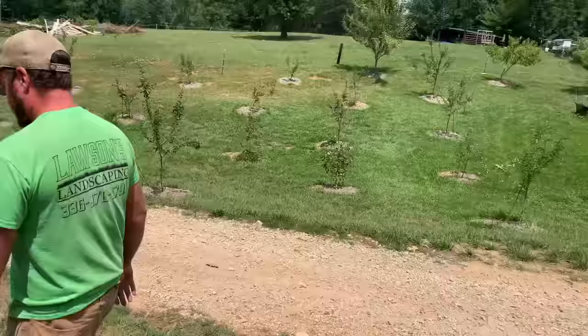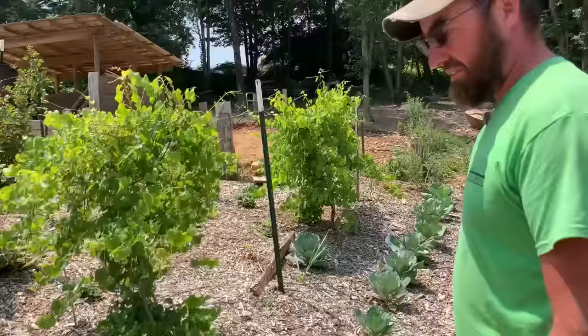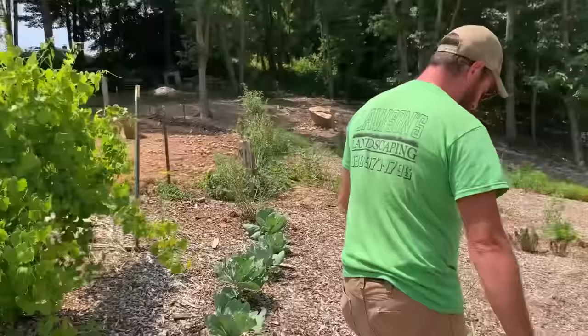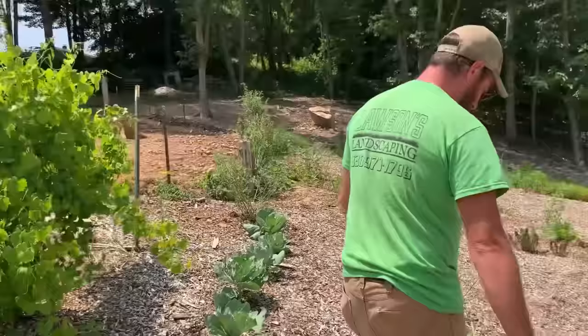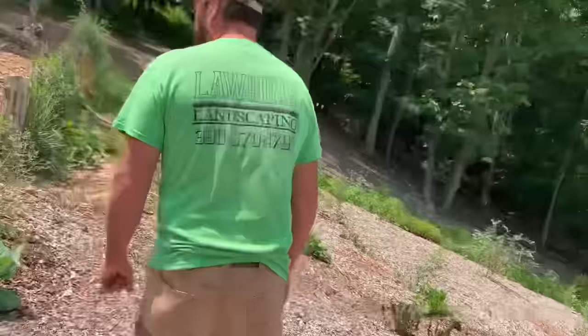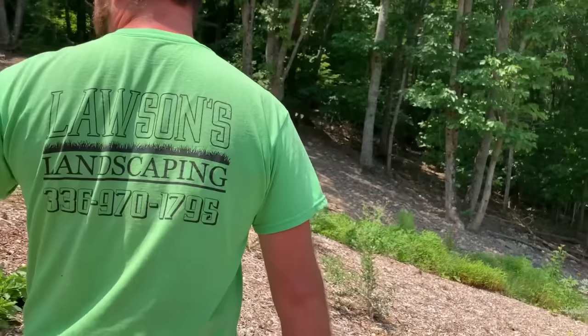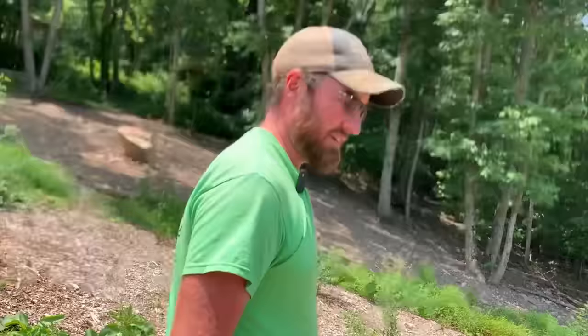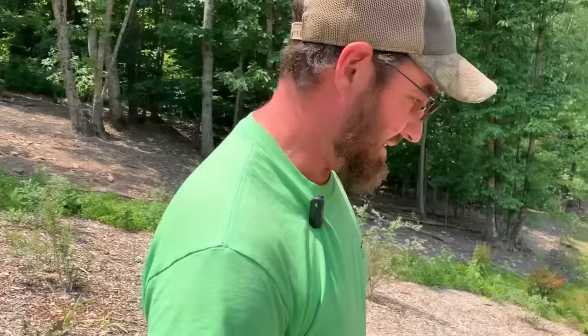As you step down the hill, we've got our two muscadine vines. These cabbage plants here were some that we had extra left over — we just brought them out here, stuck them in the ground, and thought if they make anything we'll feed them to the pigs. Then we've planted some random flowers in this hillside. We've got a lot of daffodils that come up. We've added in a lot of blueberries — out through here there's 13 blueberry plants total. We're hoping they end up providing us with a whole lot of blueberries. I've left wide enough rows between each row of blueberries that I can get in here with the tractor to bring mulch in. We intended on planting some random annuals out here in between, but we hadn't had to — we don't need the space right now.